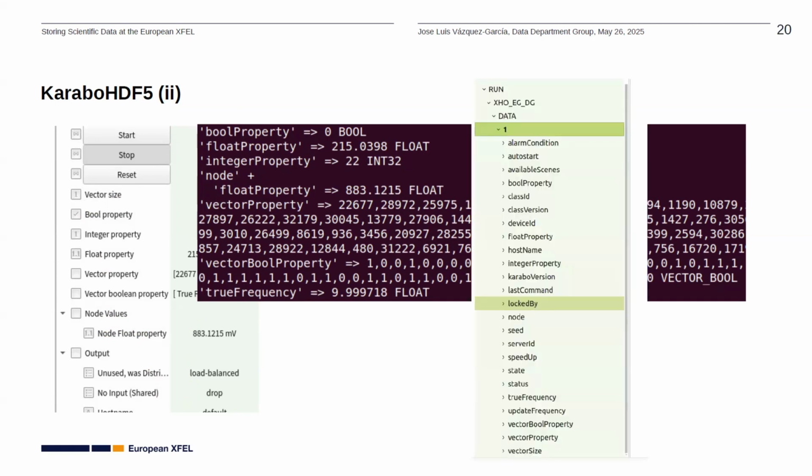If you open this HDF file in Visual Studio Code, you can see there is a mapping between the datasets in this group and the properties in the device here. So that is the task of Karabo HDF: provide an interface that allows us to map from the hash, which is the de facto standard for saving and transporting information in Karabo, to HDF.